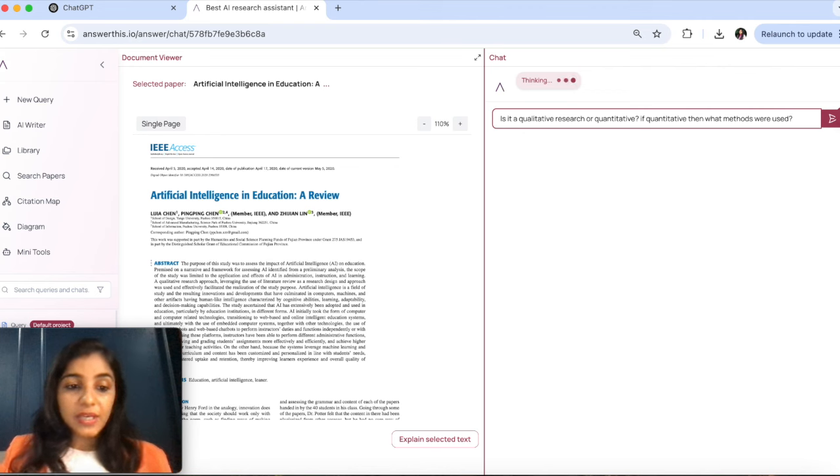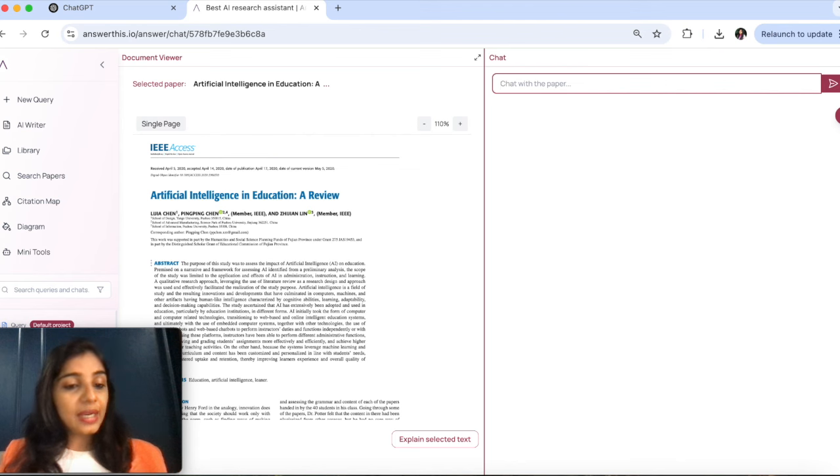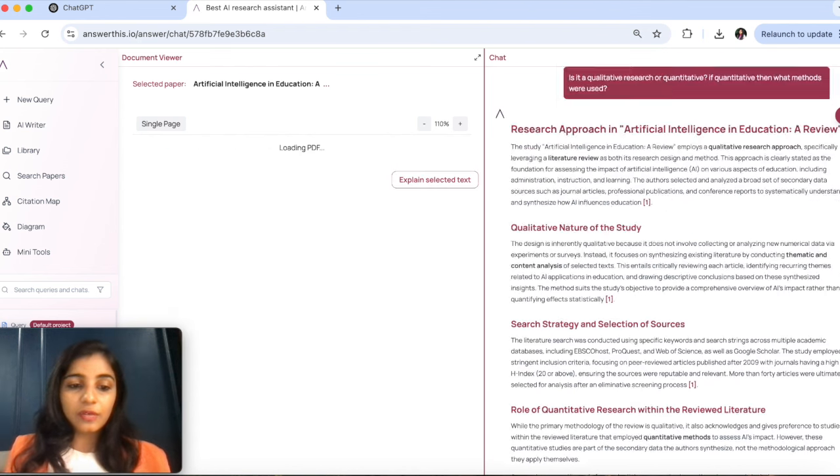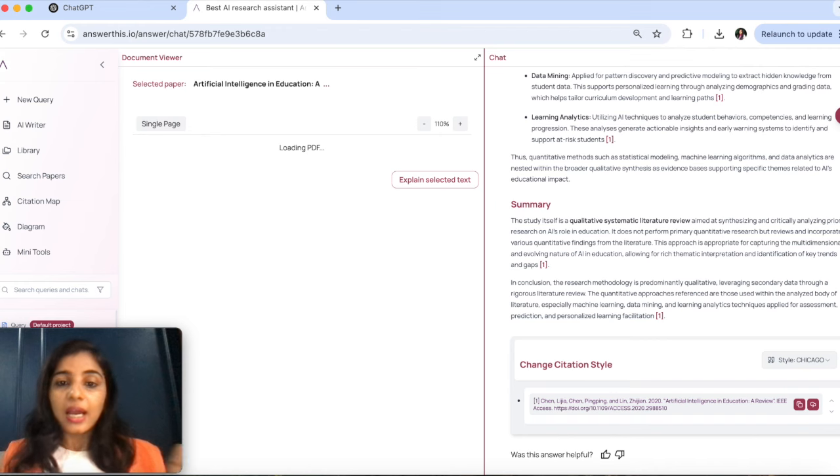Then what specific sample size was there, what was the specific objective with which this study was conducted on that particular population, and what were the results. So based on that I can identify my research gaps. If this study was conducted on the US population, let's say, by the way it is a review paper, so there's no way it is quantitative or a study has been conducted. But I'm just taking an example, so in case it was done on the US, I can try and replicate it on the Indian population. That can be a gap that can give me my research question. So this is how I identify research questions and research gaps.